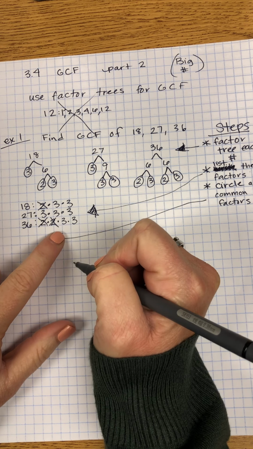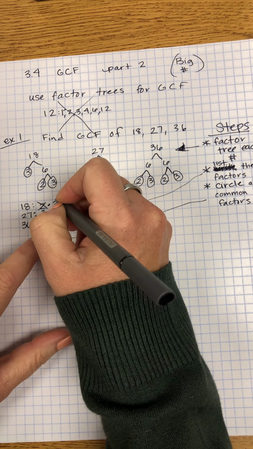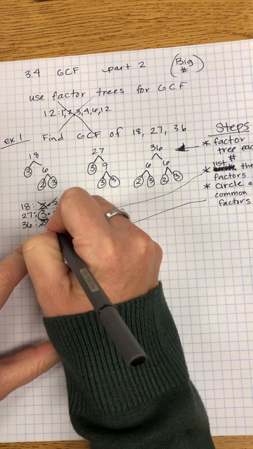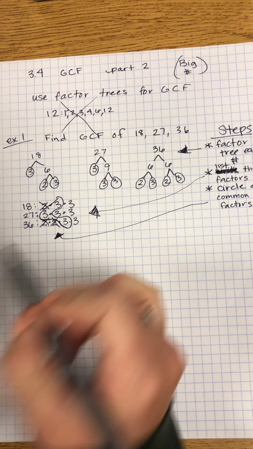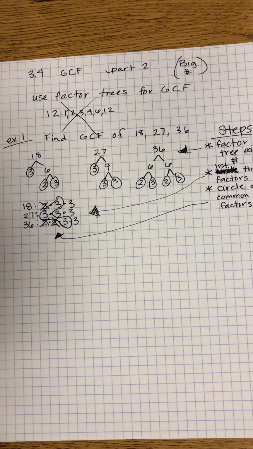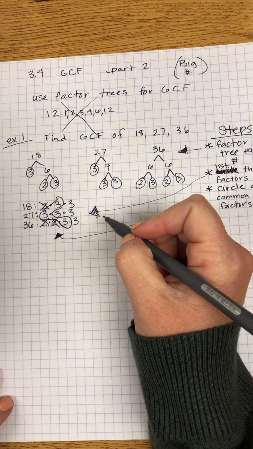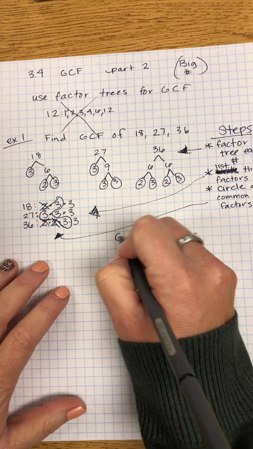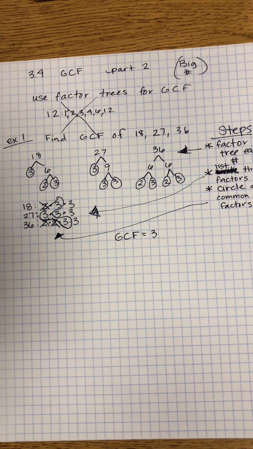What about 36? Okay, so I'm going to circle them, and they're not stacked very nicely for me, but I'm going to try and loop them in the same way. Do you see how I kind of squiggled it? The first 3 in each row. I tried to circle all together. Okay? So for my GCF, so far I have one 3. They have one 3 in common.